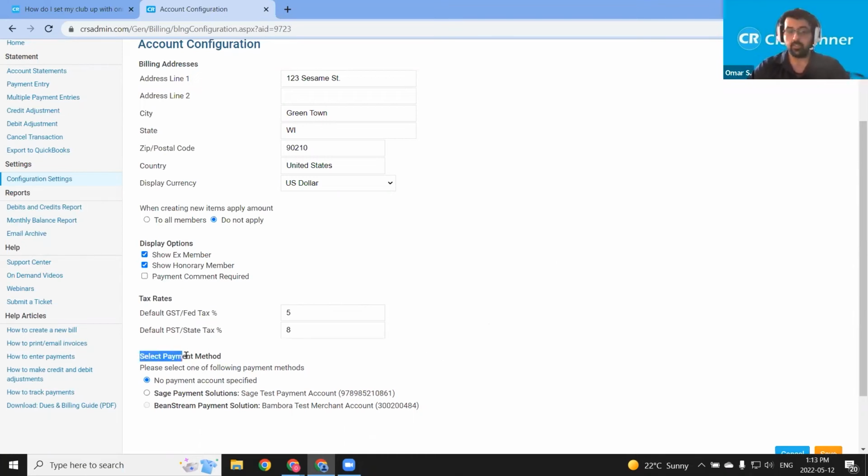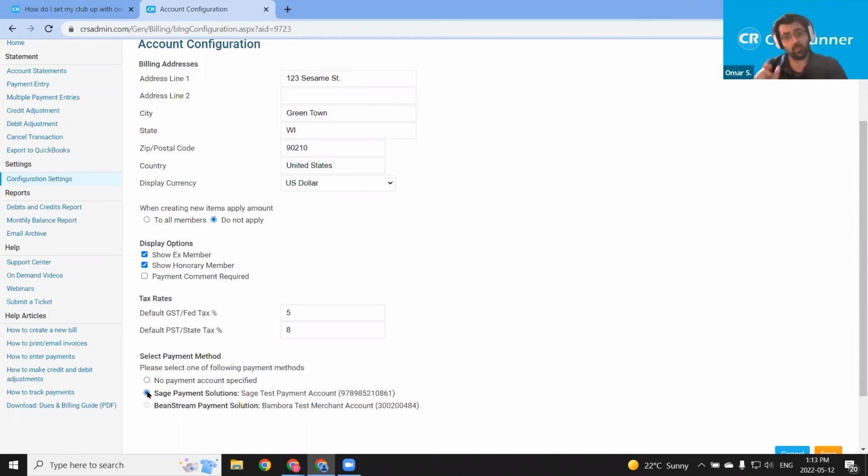And finally, we have this select payment method option on the page. And this is for if your club is signed up for those integrated online payment accounts. Looking at the ones we have connected here, we've got a Sage test payment account, as well as a deactivated Bambora payment account that I'm not able to select. I'll select this Sage payment account, though I wouldn't be able to test the online payments over our webinar, but I will send it.